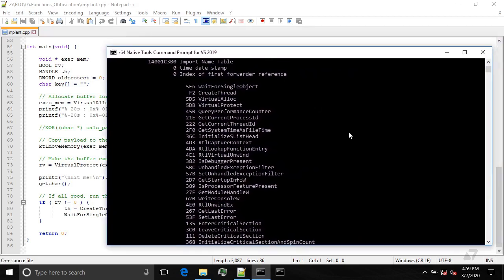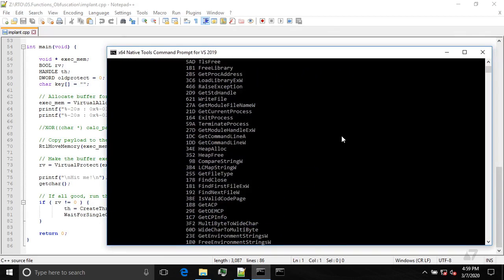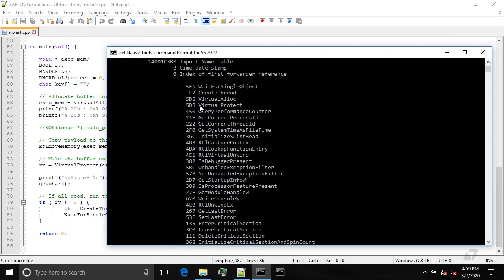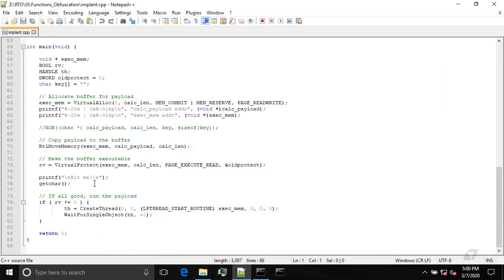Okay. So let's get rid of VirtualProtect. How can we do it? First of all, we need to find a declaration of VirtualProtect.